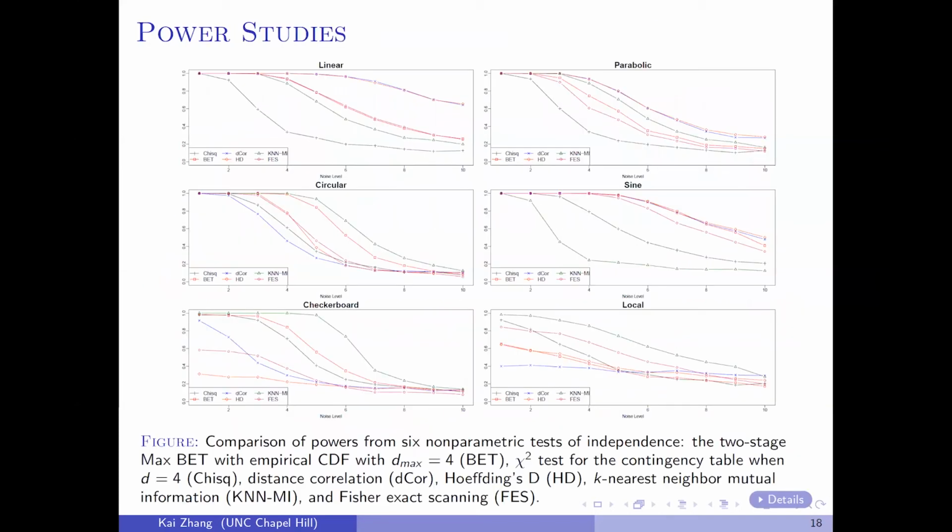Now let's turn to numerical studies. We first study the power of the test. We compare the max BET with many methods under many simulated settings. The message from the simulations is, every dog has its day. Indeed, no test can uniformly dominate another, but one thing to see here is that the best, which is the right curve, is very rarely the worst in power. Perhaps except here under this setting, where the sparsity assumption in the theorem does not hold. But in general, the BET has robust good power, and this is the uniformity and the minimaxity that we are aiming for. We are protected from the worst case scenarios.